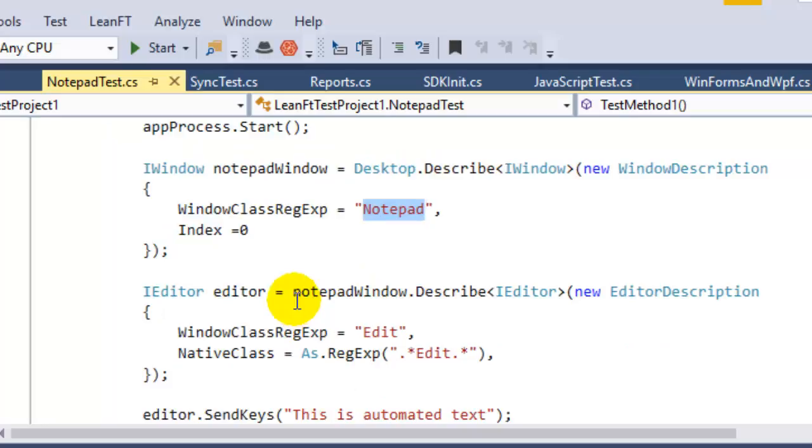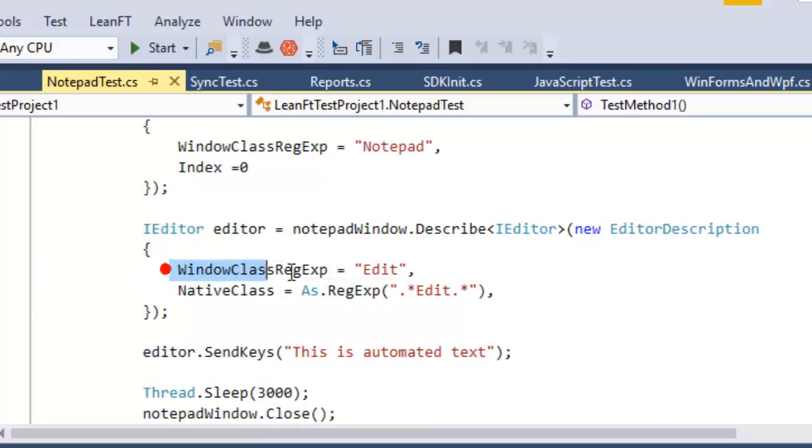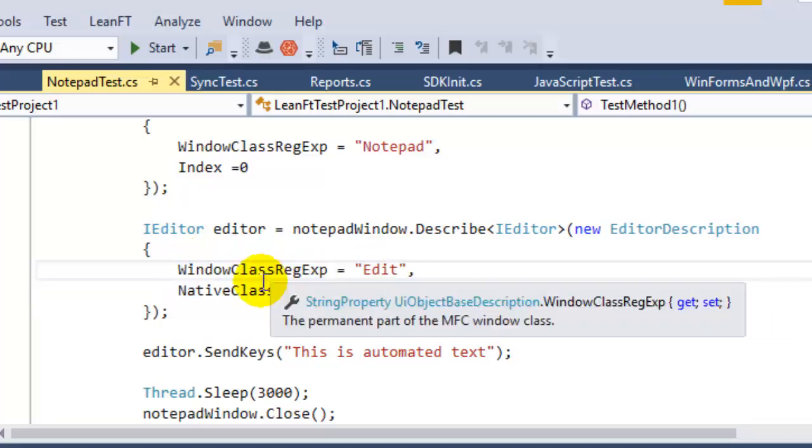So it will identify that window, and then we are finding the child of this window by using this describe method, and we are finding the child of the type editor. That's why I have used editor over here, and then to identify that editor we are using these properties. These properties and values are given over here.